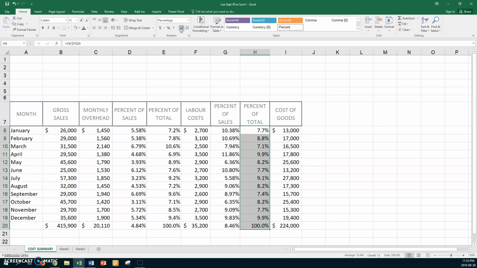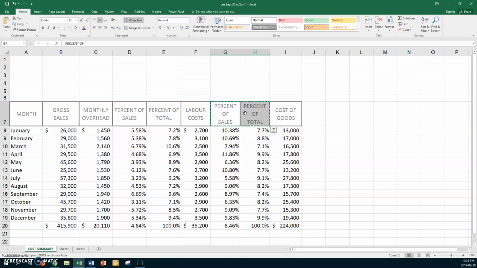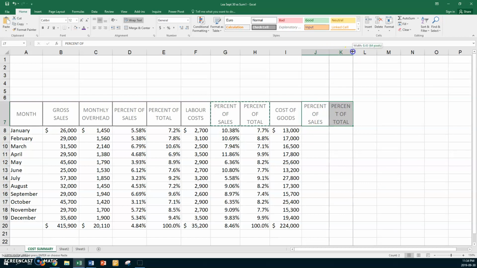And I'm just making you practice so that you know the difference between 2 and 1. All right, I need these titles again, so I'm going to copy them. Go Control C. I'm going to go here, Control V. All right, and I'm going to widen this column a little bit so that I can see all of it. Okay, and I'll come back here a little bit.